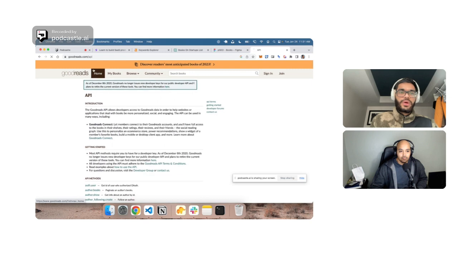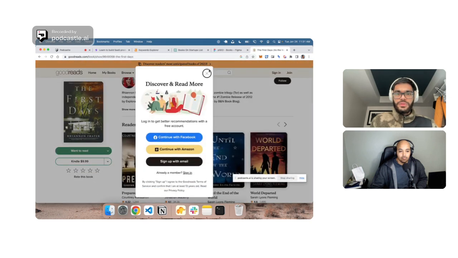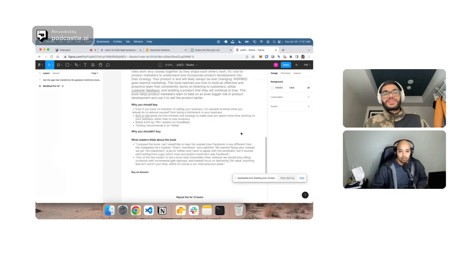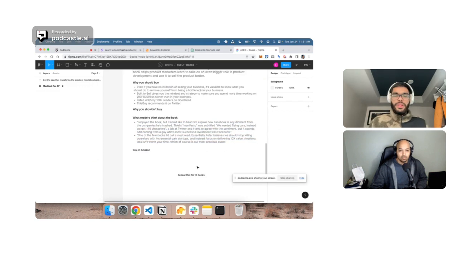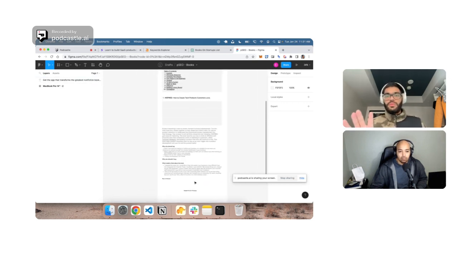But if you just go on any book in Goodreads, you'll see reviews there. This is open, right? So you can scrape these reviews if you wanted to, and that's the way this part is populated, and then a buy on Amazon link. And then you repeat this for 10 books for each page, and you're good to go. And then at the bottom, there's some CTA. But this is my strategy of how I'm thinking of bringing more traffic to the SaaS space. So yeah, full breakdown.